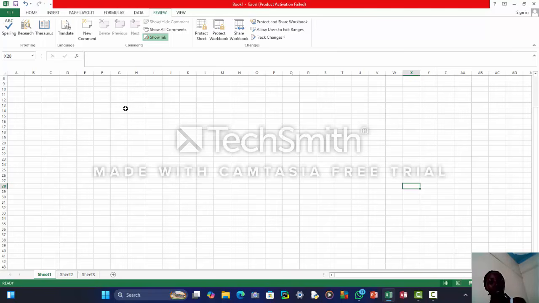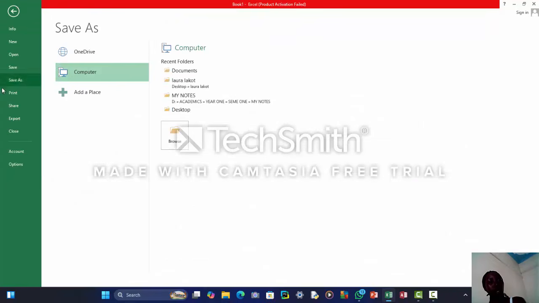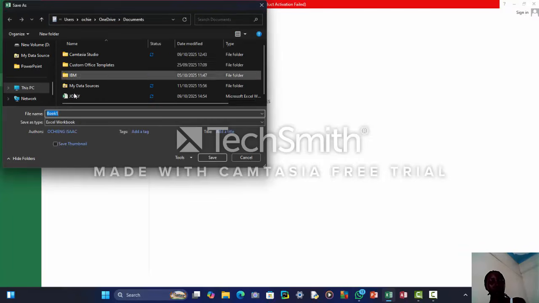So after all this, you can come here. This is the undo button. If you want to save your work, you come here and you press, then Save As, Computer, you click, then you come and name your document Workbook 1 depending on your interest, or you can clear it and then you save.